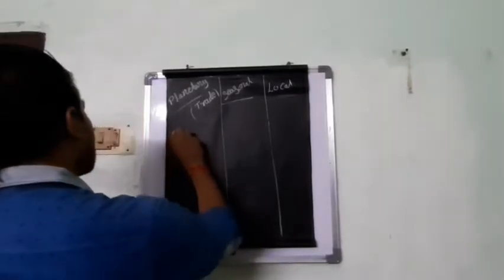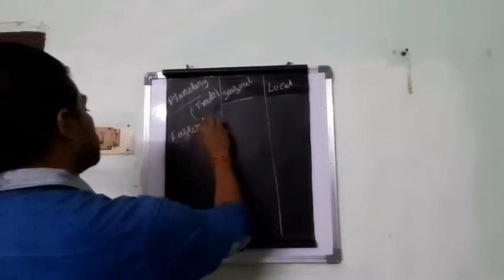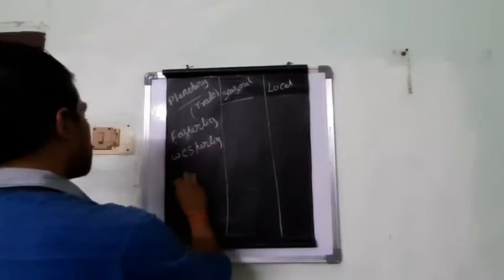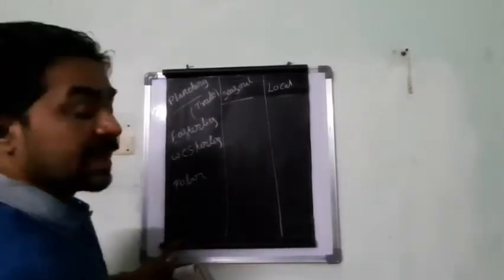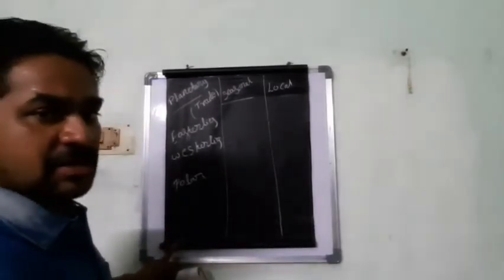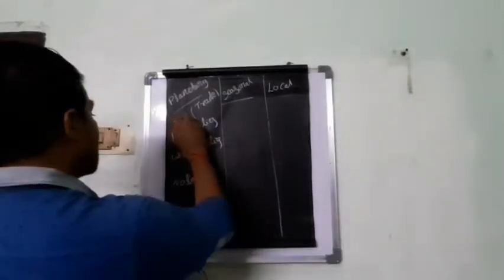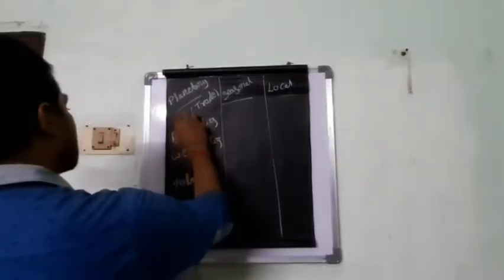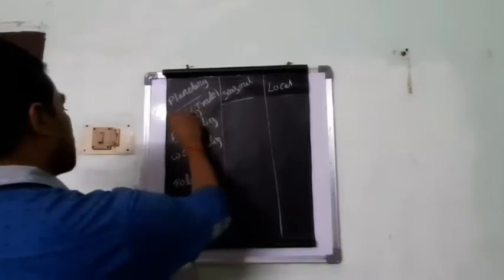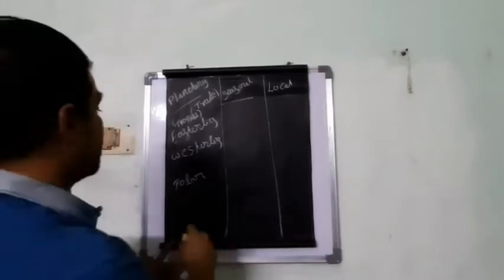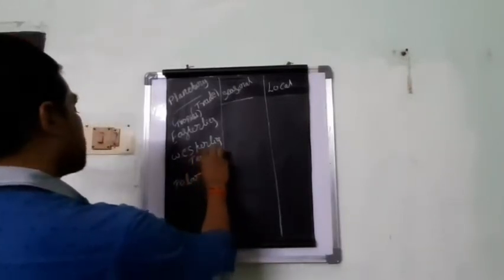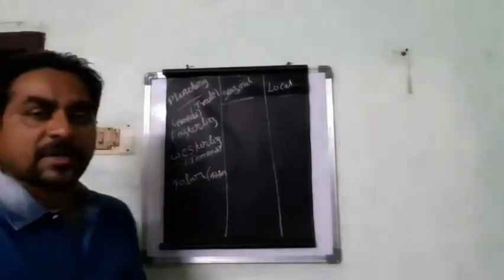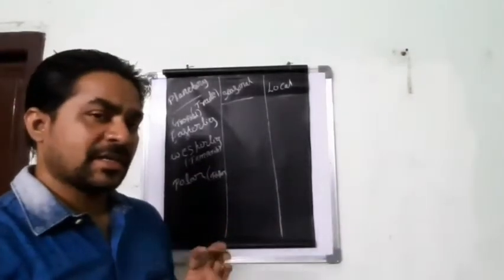One is called easterlies, one is called westerlies, and one is called polar winds. Easterlies, westerlies and also the polar winds. These easterlies have another name, that is tropical winds. And westerlies have another name, that is temperate winds. And polar is also called polar winds. Did you get the point? The planetary winds are also called trade winds.